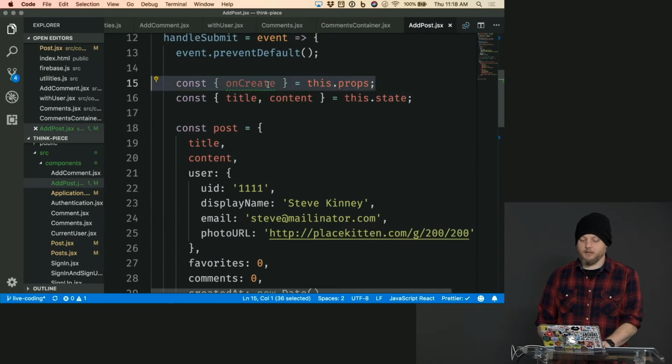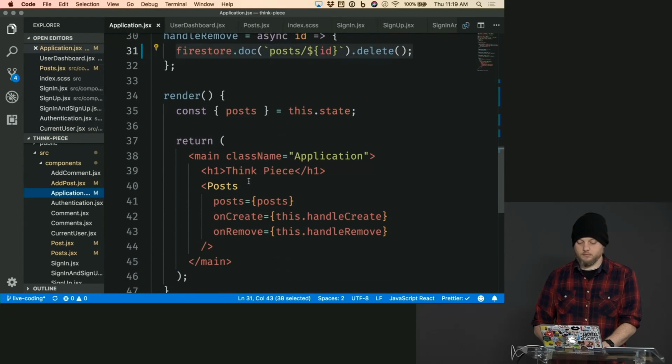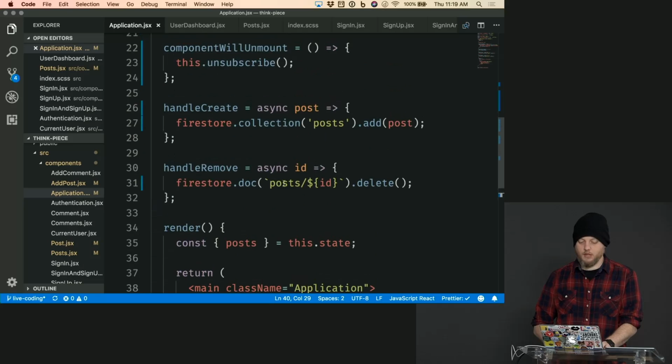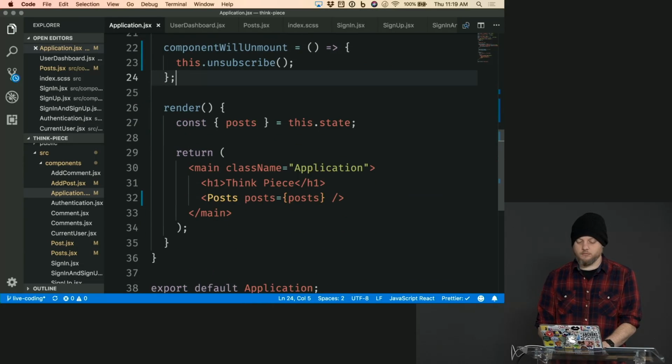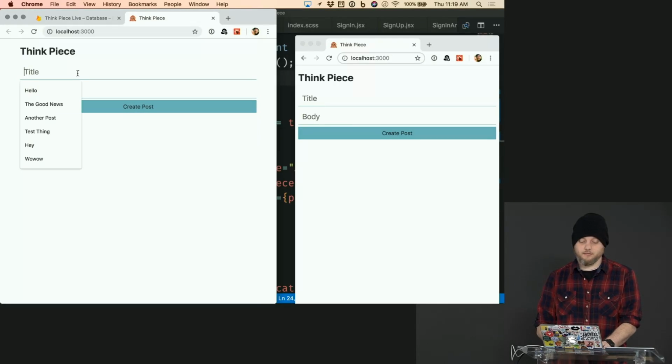We don't need to pass in onCreate anymore, which means we can remove these two, and remove these two methods. Awesome. Let's go. I deleted a lot of code. So let's go verify that things work.